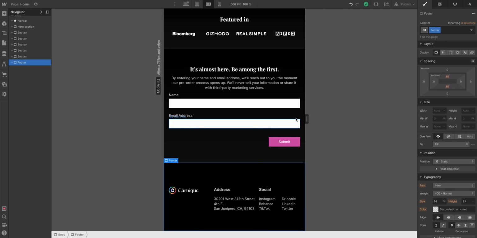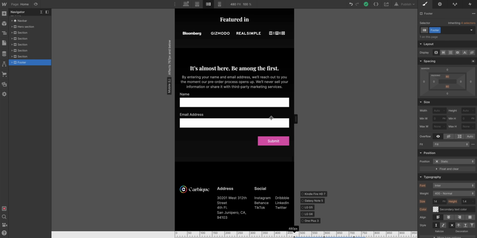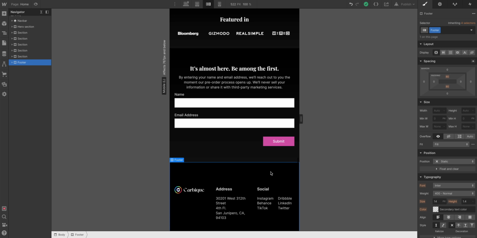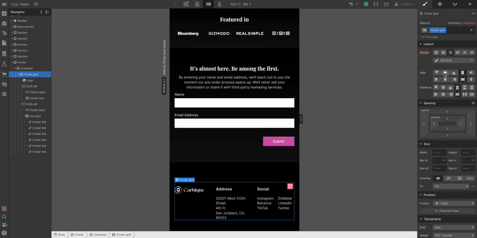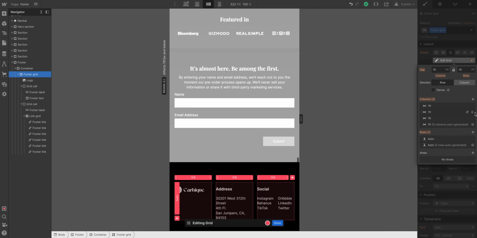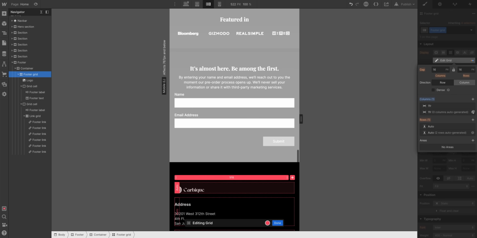Let's go back to mobile landscape. Now we're getting a little narrow here. So what's your preference starting with mobile landscape in terms of this sort of grid layout? Yeah, just do like 1 column. All right, 1 column. So first off, let's open our footer. Let's go to that footer grid and let's go to edit that grid. Right now it's 3 columns. Let's make it 1 column.